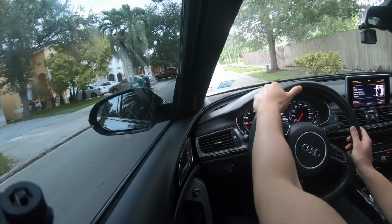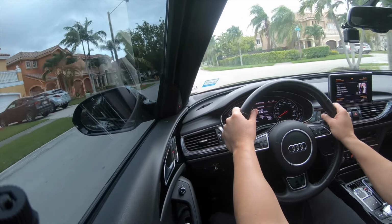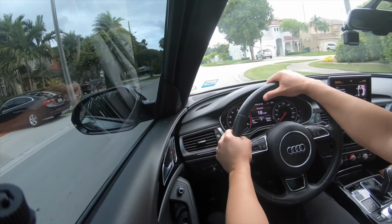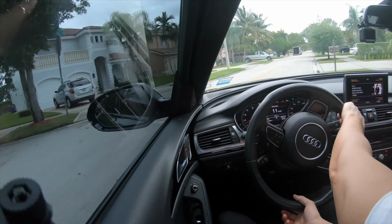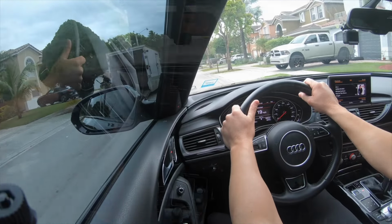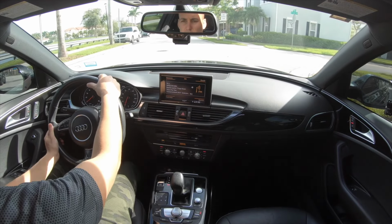When approaching the intersection, apply the brakes softly and slow down to about 10 miles per hour. This will allow us to perform the turn nicely. As you get closer to the corner, begin to turn the steering wheel to the right. Once the turn is fully done and you are established on the right lane, go ahead and press the accelerator to gain speed. We can go ahead and do a few of these so you have a better understanding.